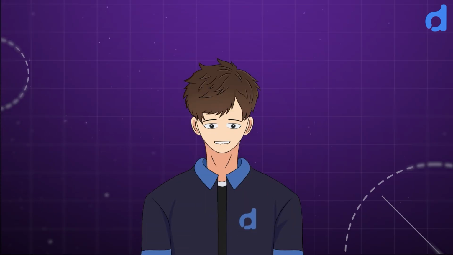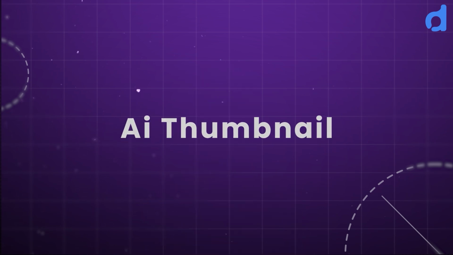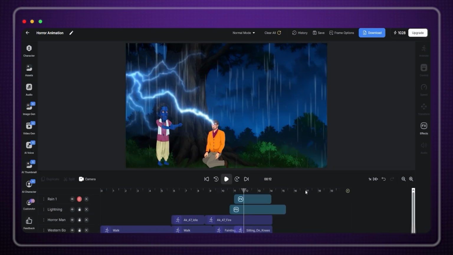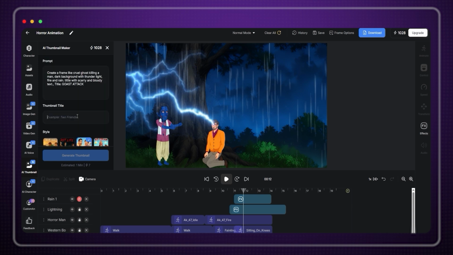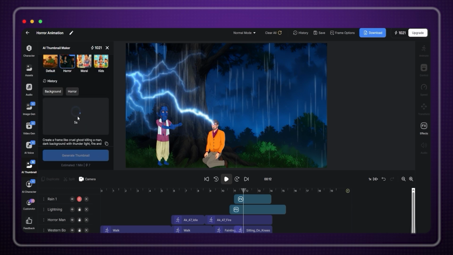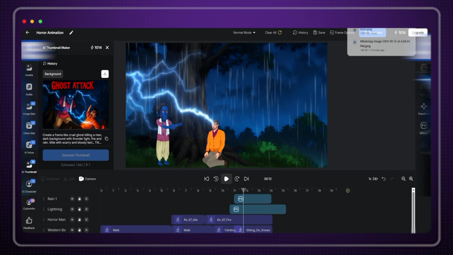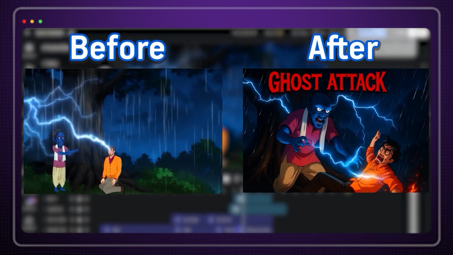Now that you are ready with your animated stories or songs or rhymes, it is time to rock YouTube with a top-notch thumbnail. To create a thumbnail, set your characters on the canvas like this. Add effects if necessary, then click on Frame Options, then Thumbnail. Now click on Generate Prompt to write a prompt. We'll make some changes if necessary in my prompt. Then I will add a title for my thumbnail, then select a style for my thumbnail, and boom! Your top-notch thumbnail is ready to go.